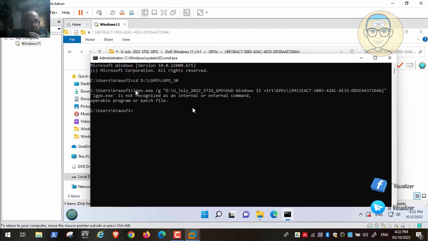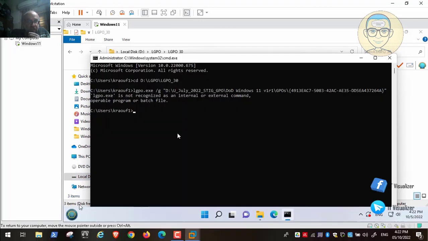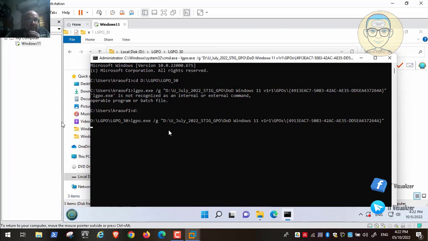This file is the utility that you will use to import the group policy. So you need to tell Windows, or the command prompt, to change directory to this location. So what we will do, just a moment, we tell it D, and then double quotes. Now here we can see that you have already changed to the location. Then we will try the command again, LGPO, and then press enter, and let's see what will happen. Here it will not give us an error because this file is in this folder.